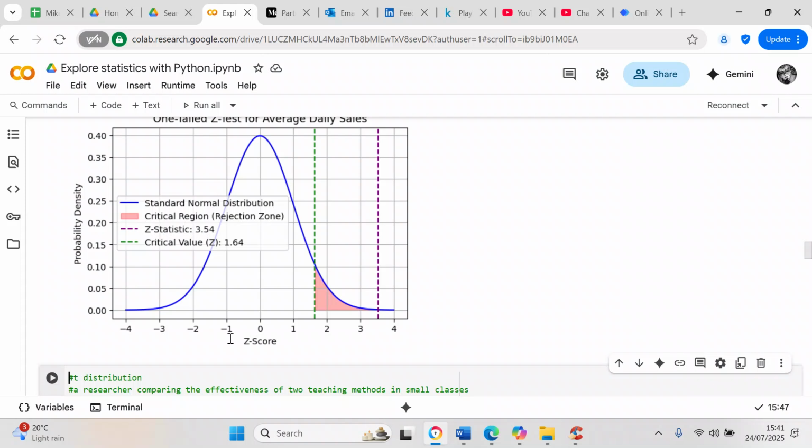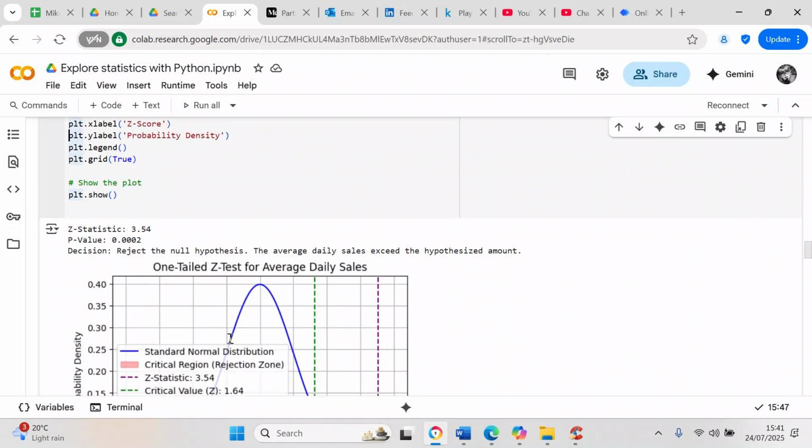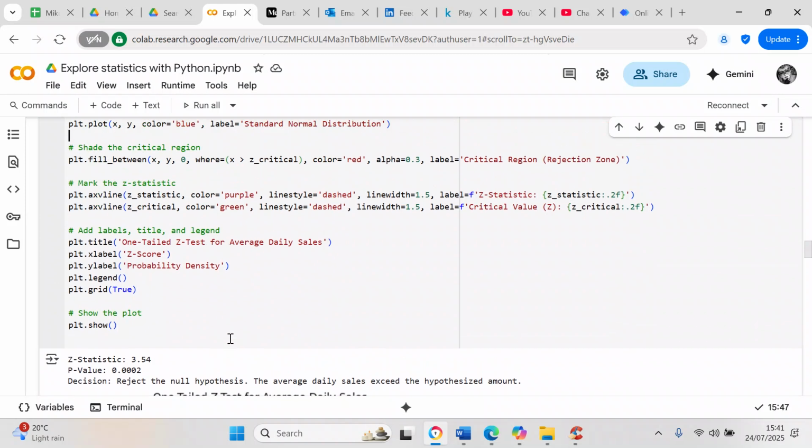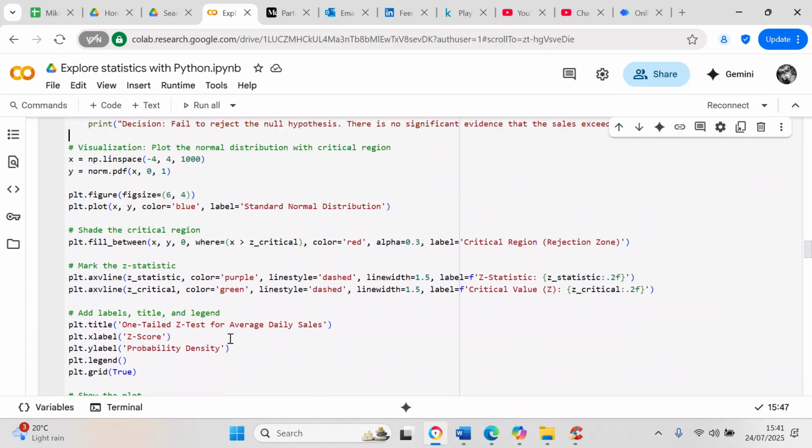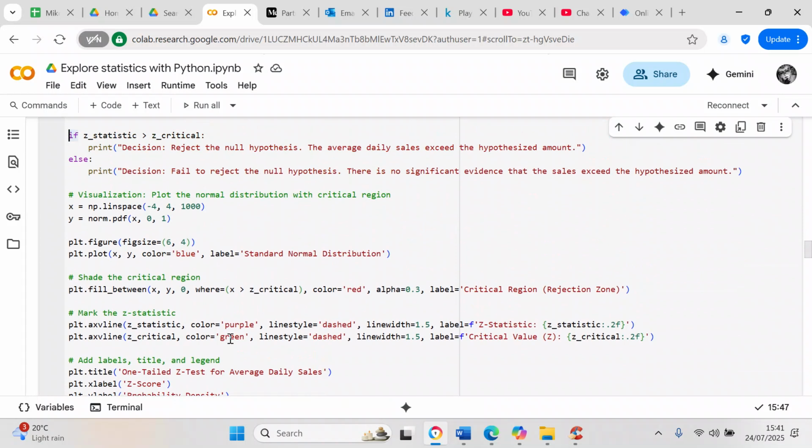So the z-statistic is well past the critical value, and the null hypothesis is rejected. It says here, if the z-statistic is greater than the z-critical, reject the null hypothesis. The average daily sales exceeds the hypothesized amount. And we've already seen that on the graph that was printed.